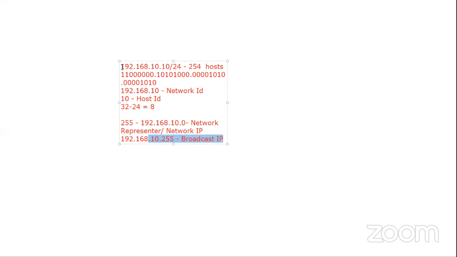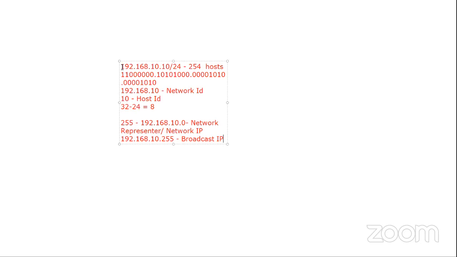A unicast address is basically when one system is communicating directly with another system. When two systems are directly communicating with each other, that is when unicast communication is happening.